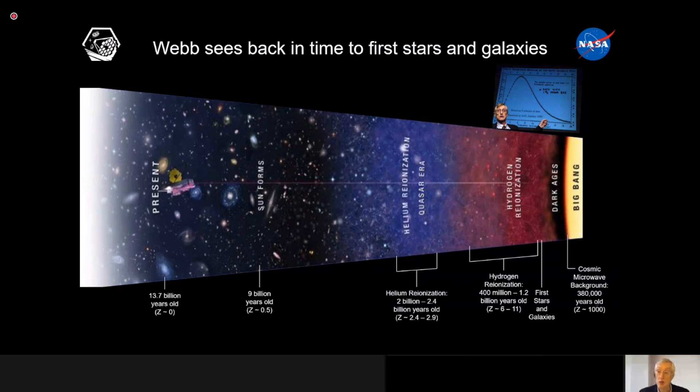We have known the universe is expanding since 1929, when Edwin Hubble first graphed the distance of galaxies versus their velocities, and we knew the universe had an age for the first time. I played my own part in this history — you see my picture in the upper right with my graph of the spectrum of the cosmic microwave background radiation. This is the heat left over from those earliest moments, and we measured it very well with the Cosmic Background Explorer. I got to go to Stockholm and receive a nice present from the King of Sweden.